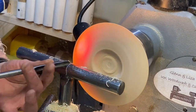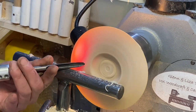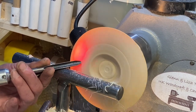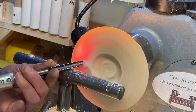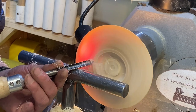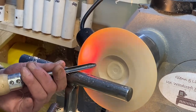Now you can't come in and pick your cut up here. You've got to run your bevel back and then come in, otherwise you're going to get a line there and you're not going to be able to get rid of it. Okay, so you've got to run your bevel, float it on the top, come back, and then come in and slowly pick your cut up. You have to take a bit more wood off, just run it back and come in and pick it up again.